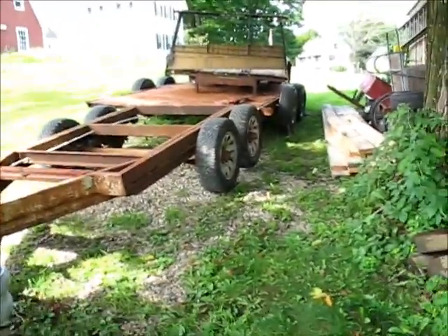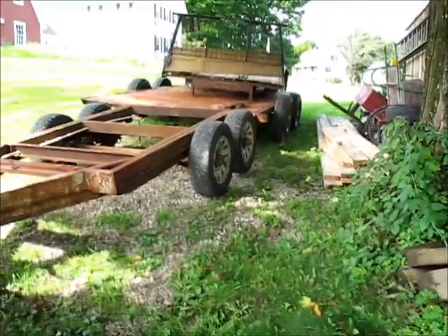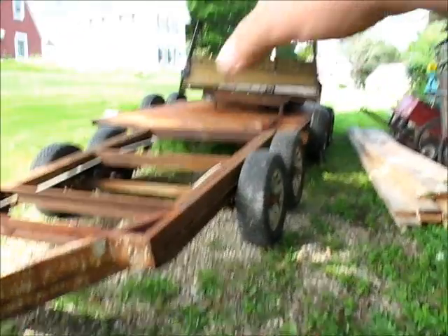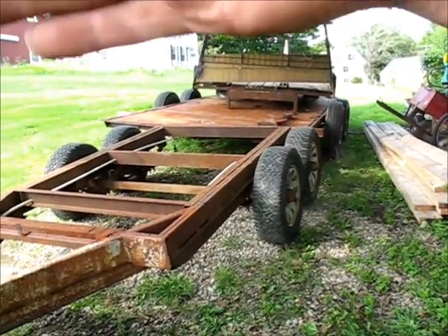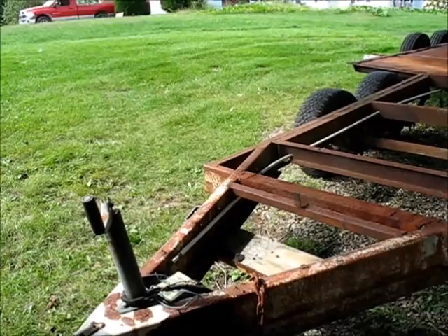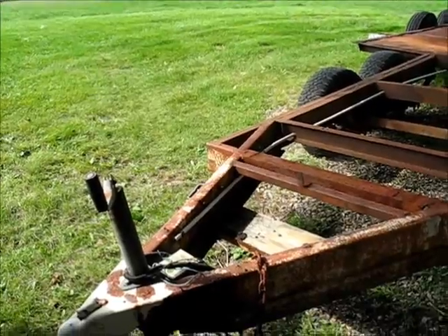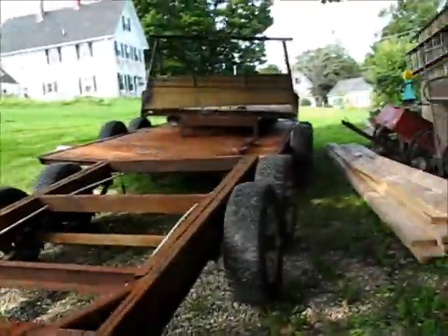Here's what I'm going to try to do: I'm going to try to jack up the front of that truck body, slide two boards under it, and pull it forward. When I get it up here to the trailer, jack it up again, run the boards under it with the other end out over the trailer, and try to pull it onto the trailer. I'm going to run from my winch to my trailer, hook a chain around here with a pulley on it and go back and grab that. It might make more sense to move my trailer over a little bit and get more centered. I'll do that. Okay, I got her all hooked up — let's see what happens when we hit the button.